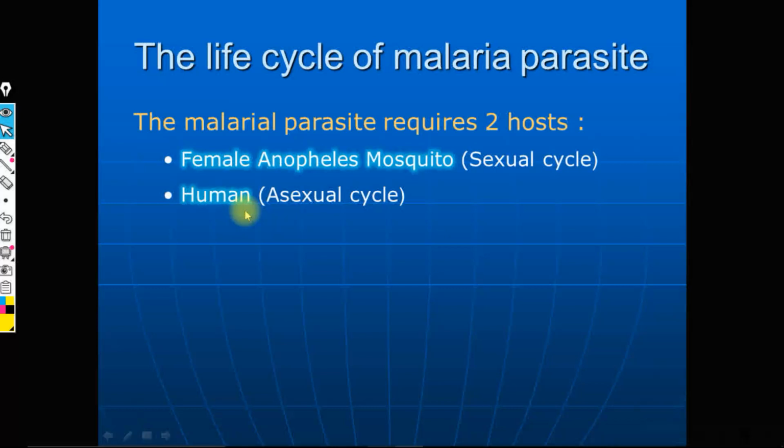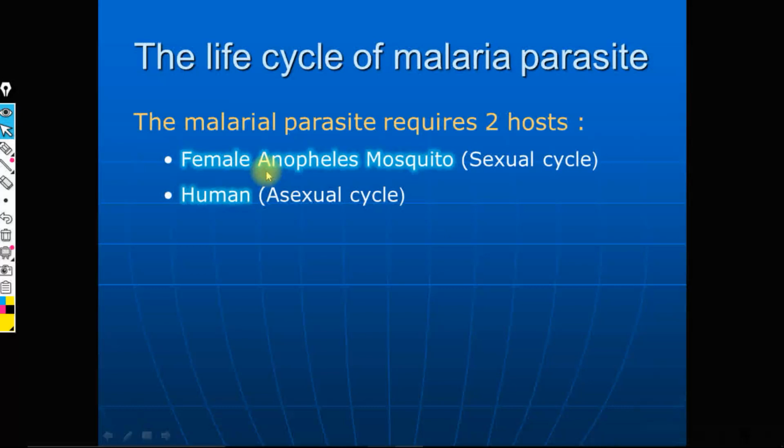So what is the reason for that? When they are sucking the blood, they want a sufficient quantity of blood to be sucked out. And you know that wherever they rupture our blood capillary, the blood coagulation cascade will immediately start. To prevent this coagulation cascade, an anticoagulant is released by the female anopheles mosquito, which is called anopheline.